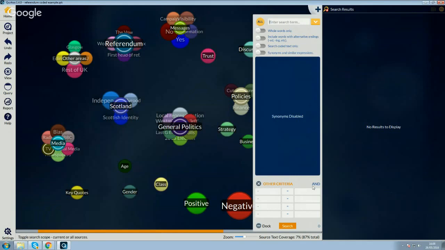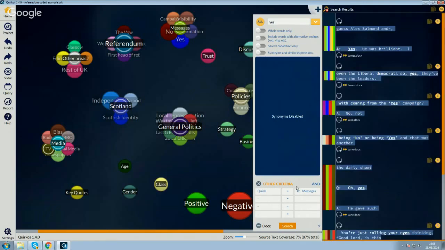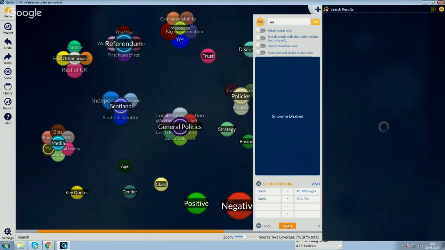Another improvement which we made to the search is this little button here. So there's now the option of an and or or operator when you're refining your search criteria. So here you have the option to, for example, refine your search to stuff that's been coded. So if you want to see just the results for a particular word, put in something obvious like yes within the messages. You've always had the option to do that, and we can choose any of these different codes here. And you've also always had the option to add something else to it. So we could see something that comes across the two of those.